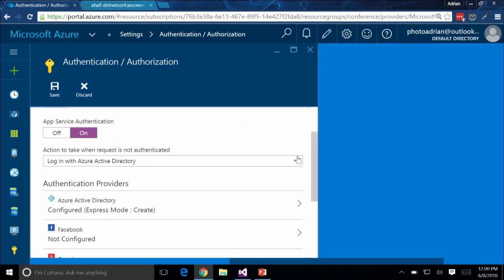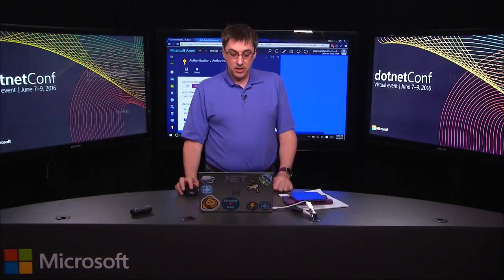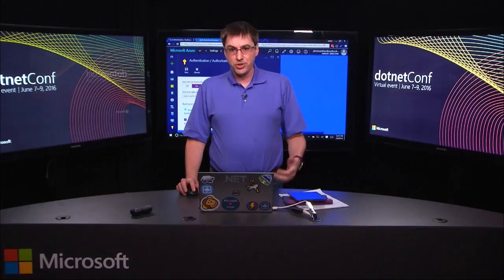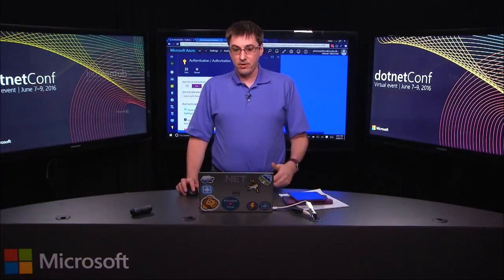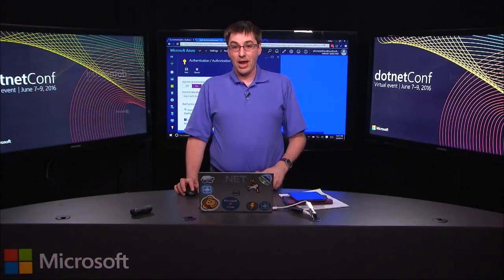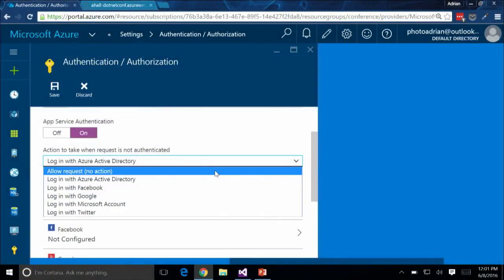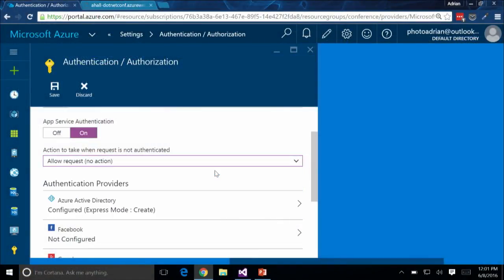Now, most people have a number of pages that they don't want authenticated. For example, your home page you might want to be not authenticated. You might have a configuration API that you want to be not authenticated because it passes information down to your mobile app about the server. So inevitably, when you're doing a mobile app, you want to say allow the request.